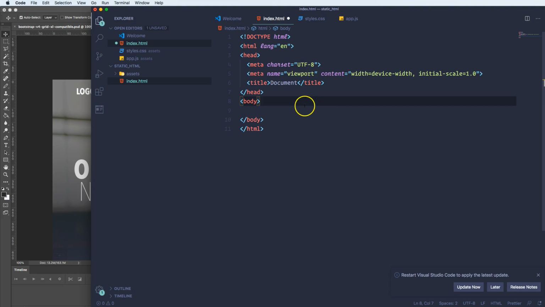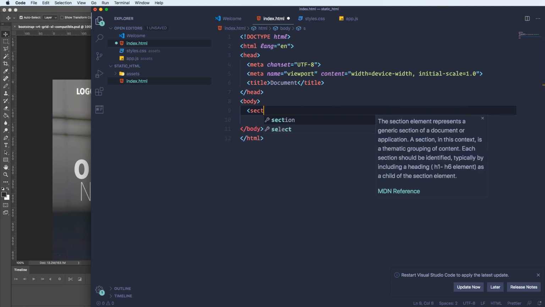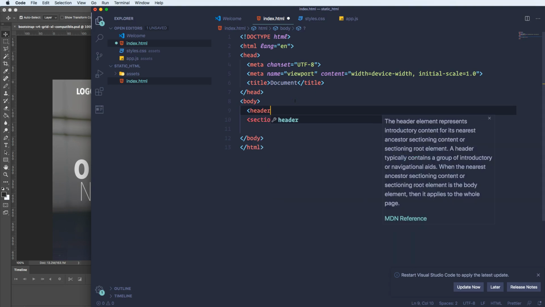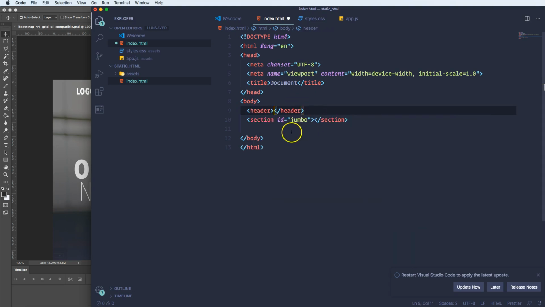So now let's get in here and create a section. We're going to say section. Now this section, we're going to give it an ID of jumbo. We're also going to create a header, just like that. And here we're going to create a footer, just like that.